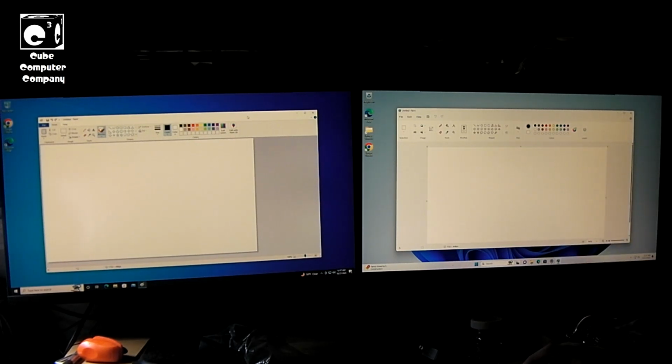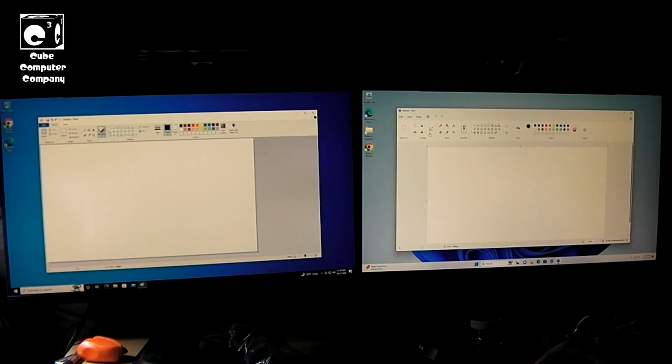So in Windows 7, you can see how the workspace is left aligned to the upper left corner, whereas in Windows 11 it's kind of in the center of everything. In your options here, you have fewer options up front, or they're just laid out differently.